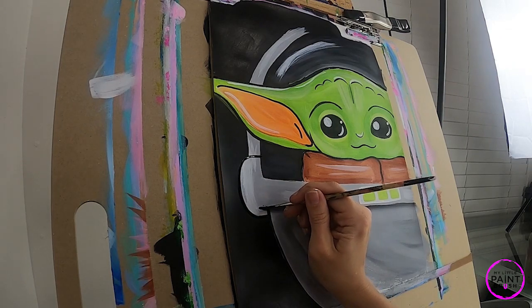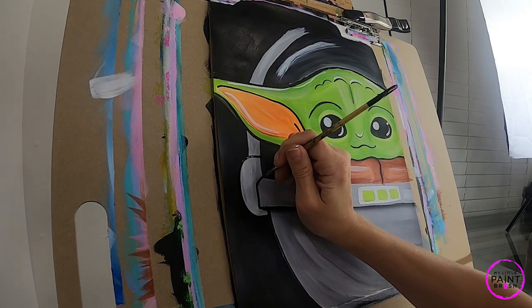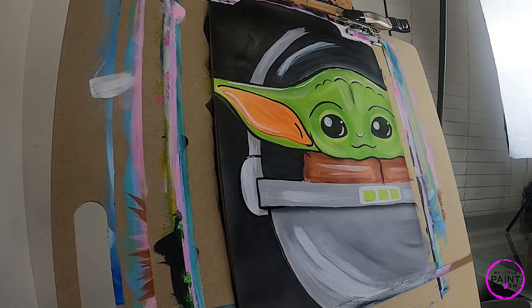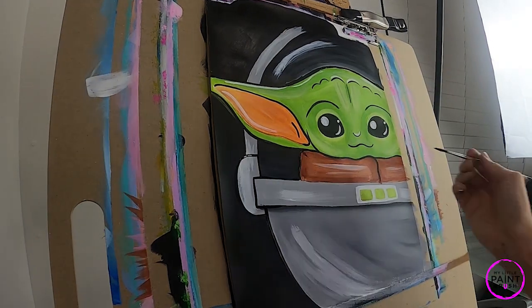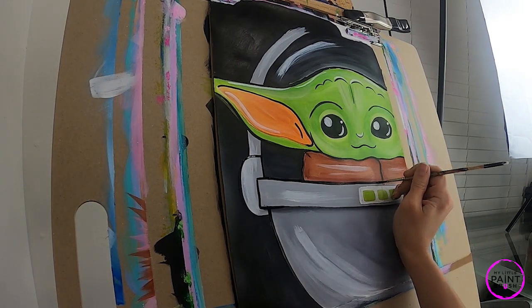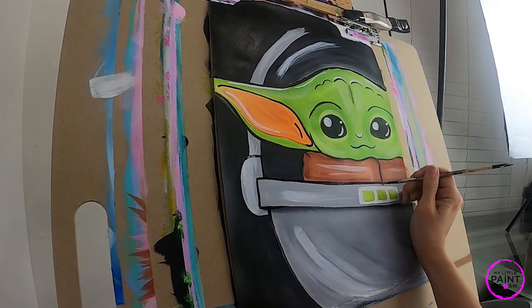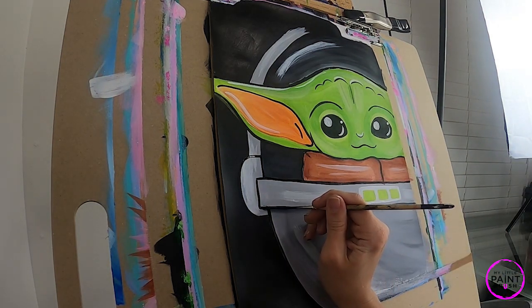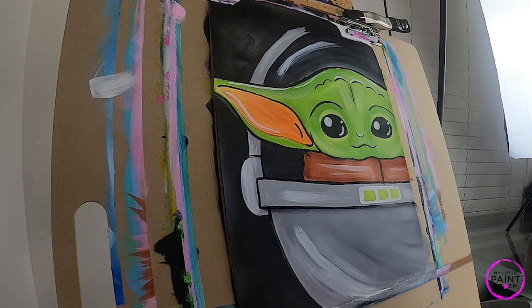And this here, we're going to square it off. So this is going to come up, just like that, and then we're going to square it off, just like that. Okay. This as well, square it, there we go. Okay, and we're going to follow it right across here. Give it that outline just to finish it. Do it here along the bottom as well. Try not to pick up my brush as I go across. There we go.